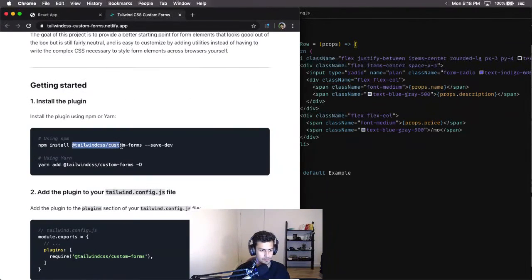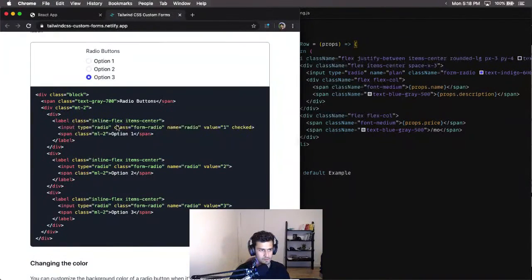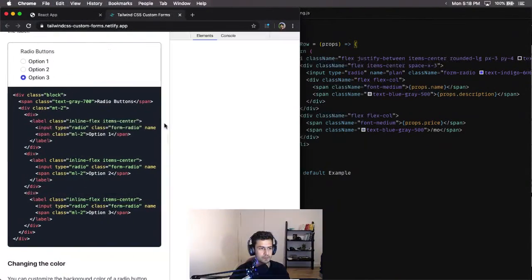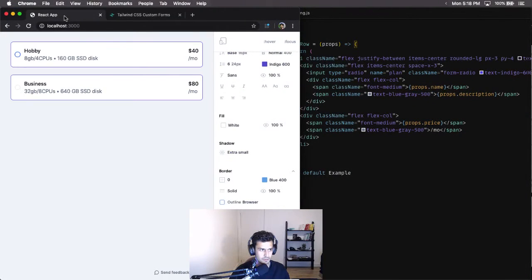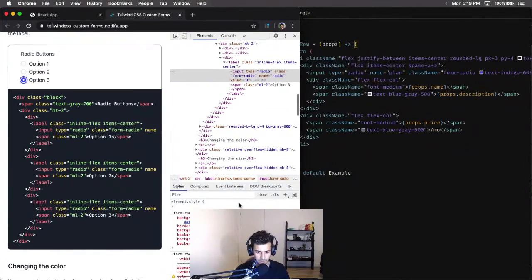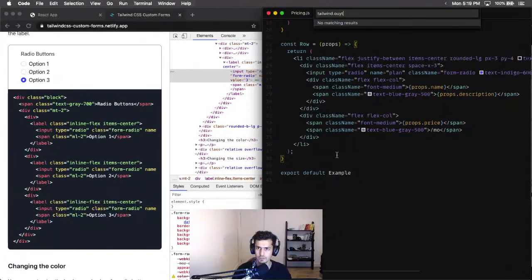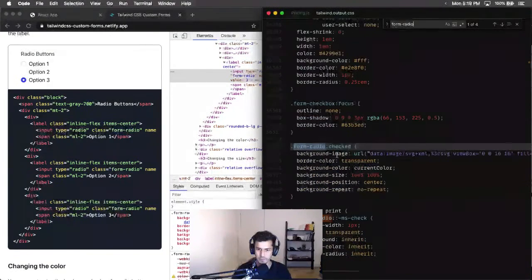Okay, let me try to install the latest version explicitly. Or let me compare this. What are the styles on this? Input type form radio. Okay, then form radio checked. Yeah, so the not checked one looks fine. The checked one is the one that looks crap. And yeah, it uses current color, which is fine. Okay, and what do I have in my Tailwind output? Form radio.